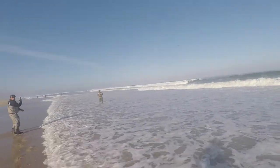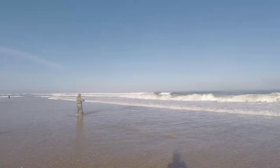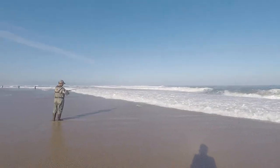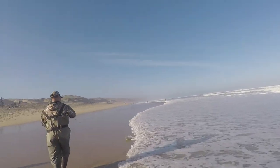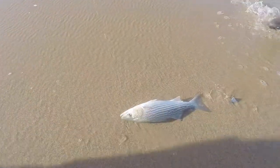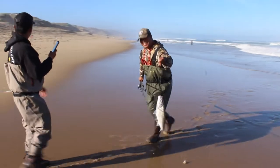That's a striper. Woo! Nice, baby! Look at him. Oh, yeah. Hell yeah. That looks like a keeper, boy. Woo! It's the same fish! Look at that. Nice fish. There you go, baby. Get tight.